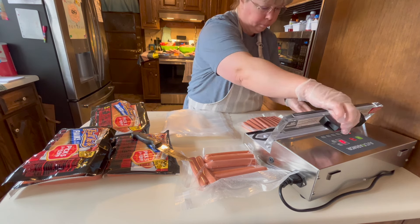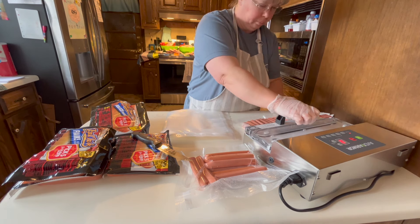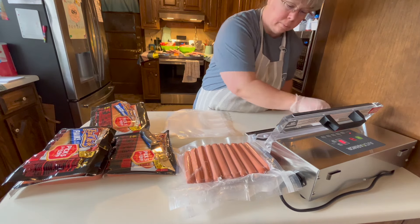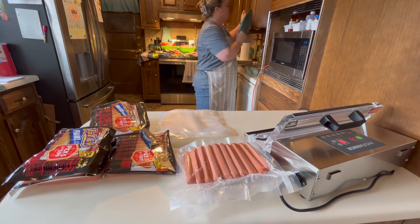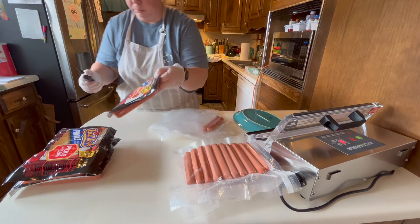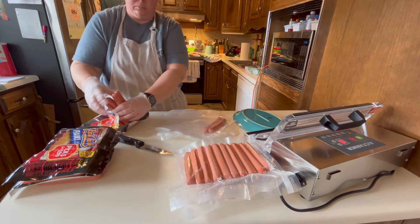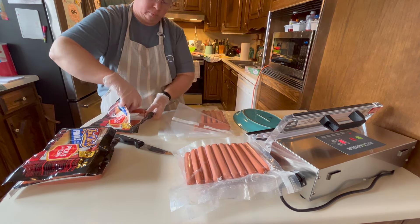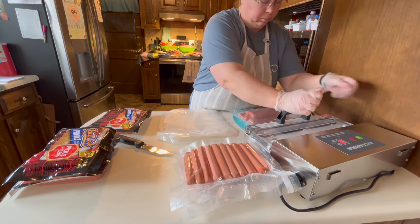Even after the first year I was having problems — the seal button was triggering the vacuum and it was just frustrating. One of my major pet peeves is something not working the way it's supposed to. After doing some research I found that my first food saver lasting 10-plus years was actually rare — most people only get three or four years out of their food savers. Reading that from multiple people made me realize these things cost $100 to $200 and I did not want to buy another food saver.